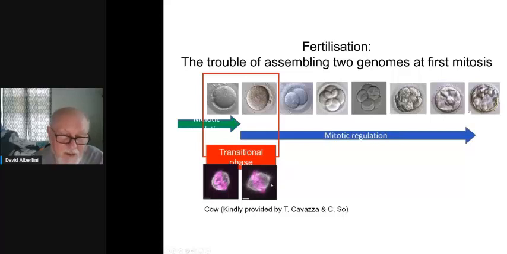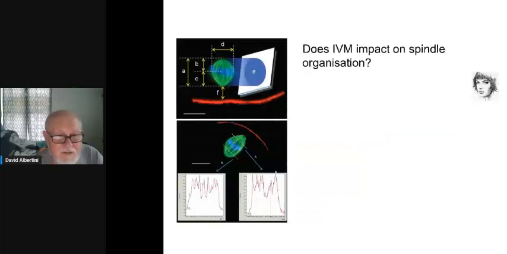Many have now shown that there are a number of maternal factors that have to coordinate with the male centrosome in order to build the bipolar spindle. And as I'm going to show you in a moment, this is a highly suspicious process. That is, the process of syngamy is fraught with errors, especially in the human embryo, and is very likely to be an attribution not so much to the sperm centrosome as much as to the organization of the oocyte cytoplasm and how it is modified during fertilization.